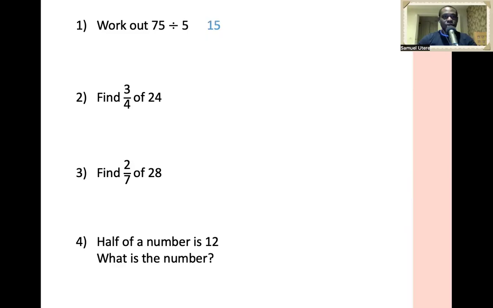Next, you're asked to find 3/4 of 24. Of course, you should remember from our previous lesson how to find fraction of amount. Remember, the quarter means how many parts you need to split this into, and the 3 means the quantity you require to take to express as a quantity out of 24. So 3/4, another way of thinking about it is 24 divided by 4 and then multiply by 3. Next one is 2/7 of 28. So it's 28 divided by 7, multiply by 2.